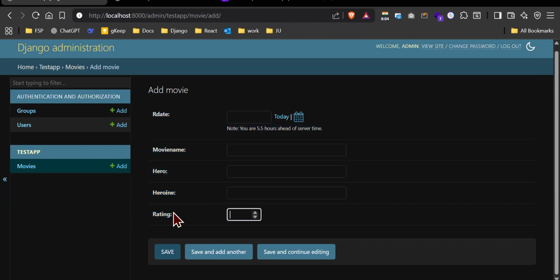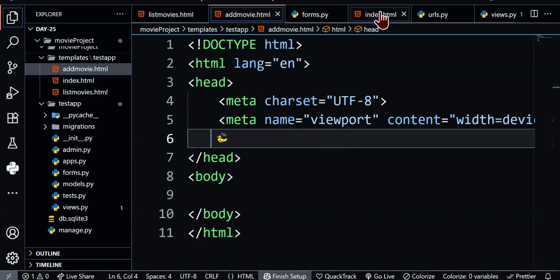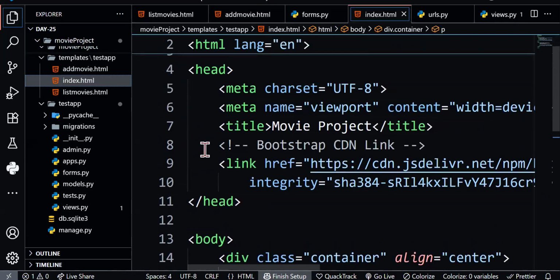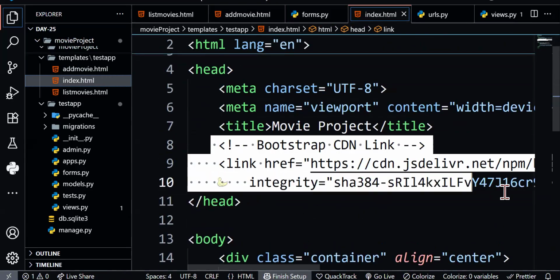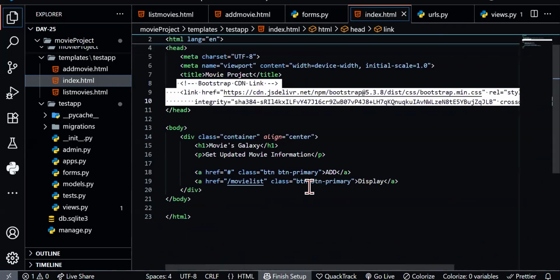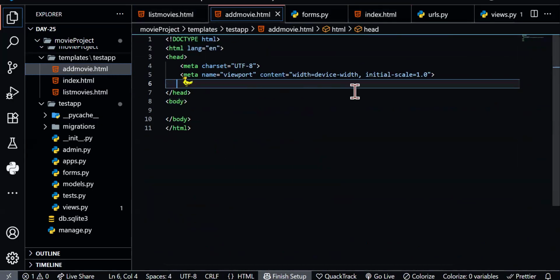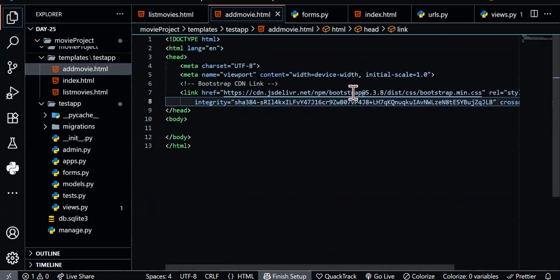So all these fields should be there, right? So what we need to do now, let's import the CDN first. CDN we have taken, add movie, and just keep the CDN link here.